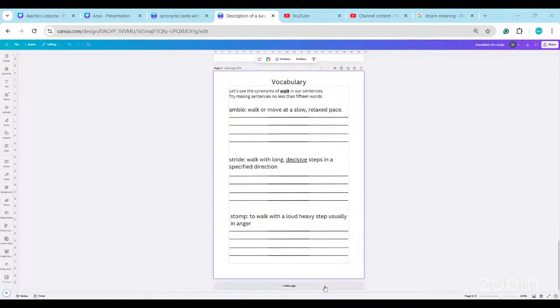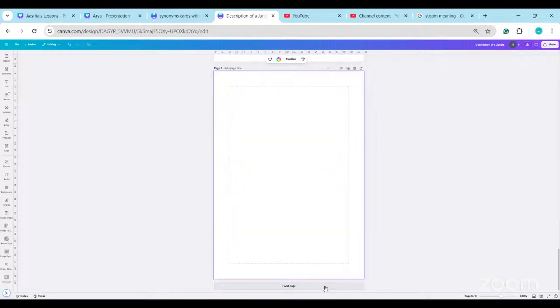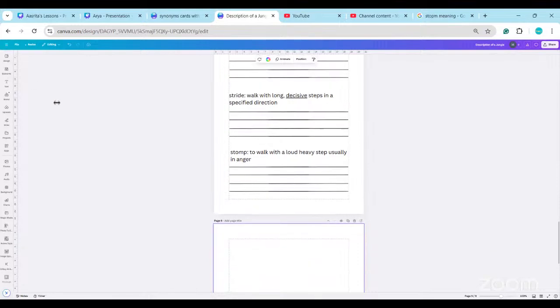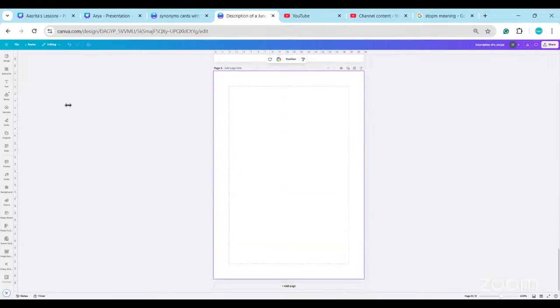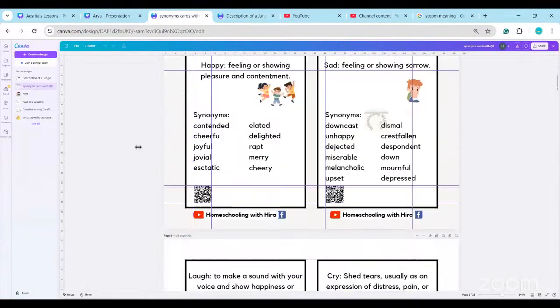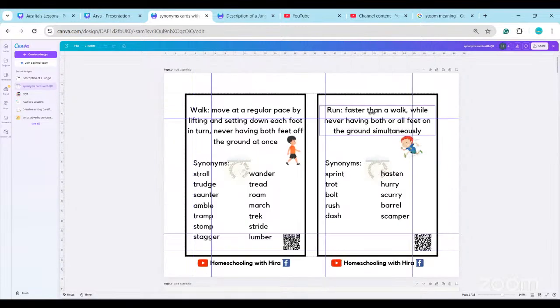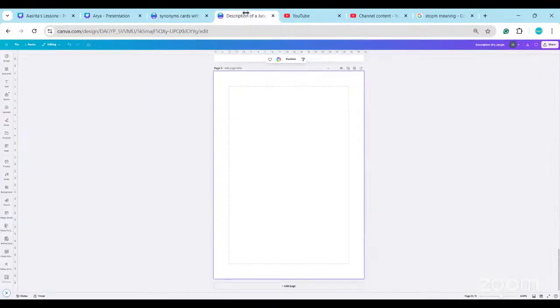I can go for the word lumber, I can go for the word saunter. The teachers who have joined the workshop already have the vocabulary cards, so you can make as many worksheets as you want. Now the second thing can be, I will make another worksheet for run. For run, I will go for the words sprint, bolt, scamper, and scurry. These are the synonym cards that I have provided if you have attended the workshop, and you don't even need them. Just get the word from Google, copy paste, finish. Okay? That's done.